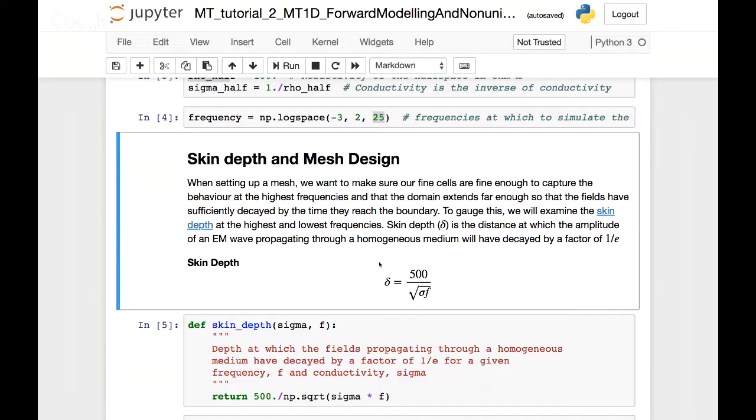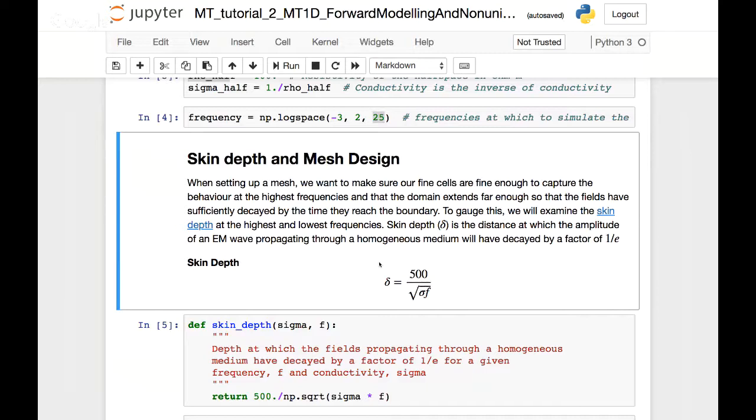Yeah, so we often use at least 4 per skin depth or something like that. Because we want to make sure that we're capturing the fastest changes in the fields. And so we need to make sure that we've got enough cells that we're doing a good job of discretizing that. And then how deep do we need to go?